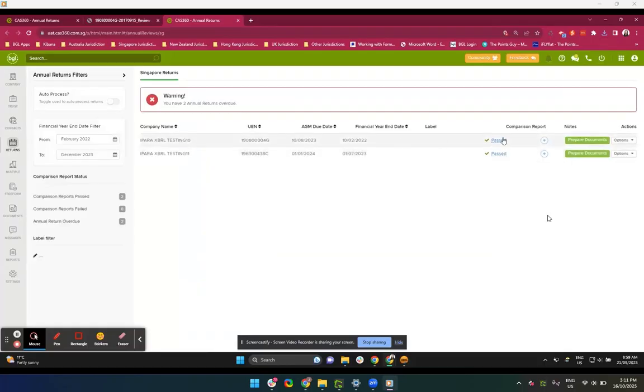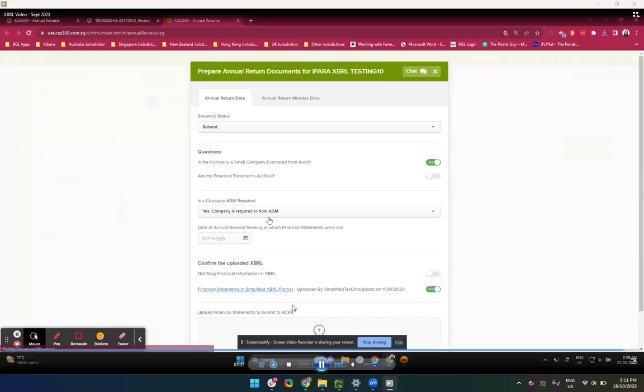Here, when you go to the company and prepare the documents, ultimately it will download the XBRL financial statement, simplified XBRL.